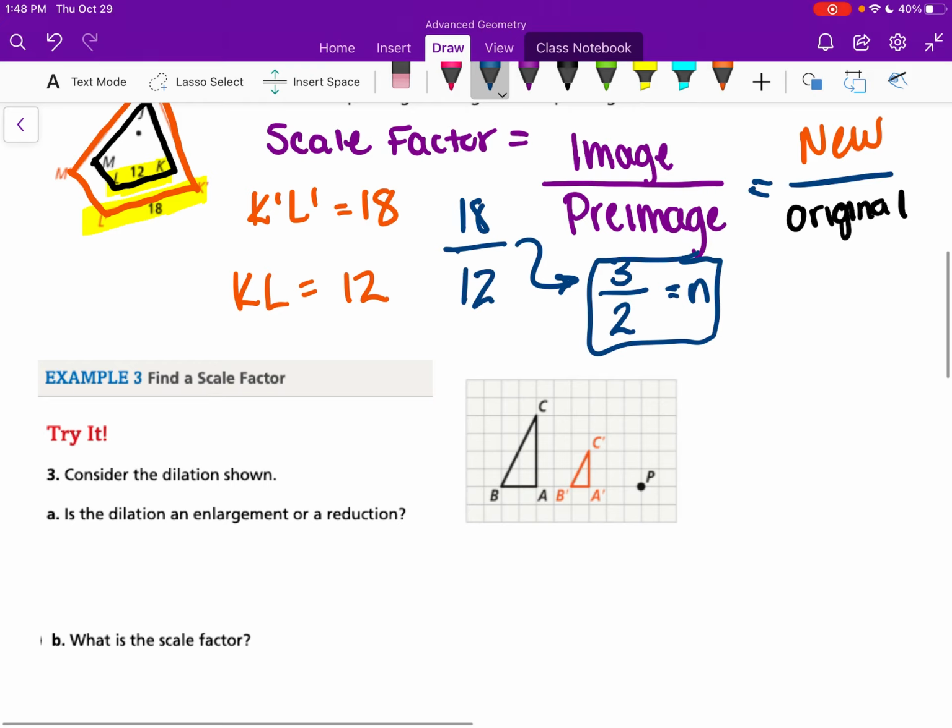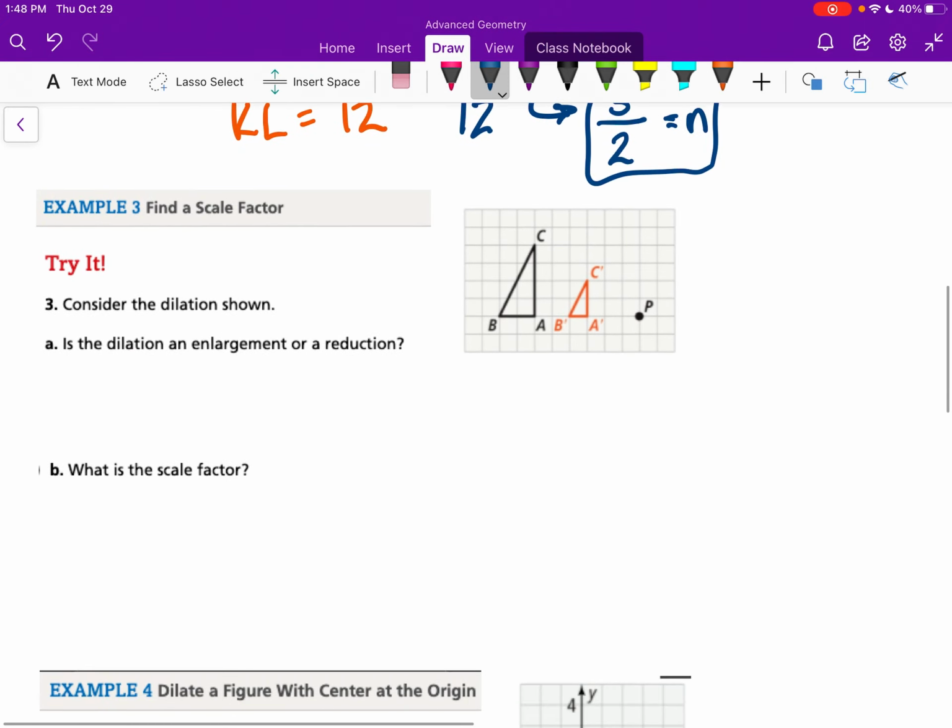Okay, let's work backwards. Oh no, you guys try this. Find the scale factor. So you are given a dilation, and we're first going to determine, is it an enlargement or a reduction? So look at our notation. Remember that the primes mean it is the image of what happened. So we started out at this black triangle ABC, and then our image after the transformation is smaller triangle A'B'C'. So is it an enlargement or a reduction? It is a reduction. It got smaller.